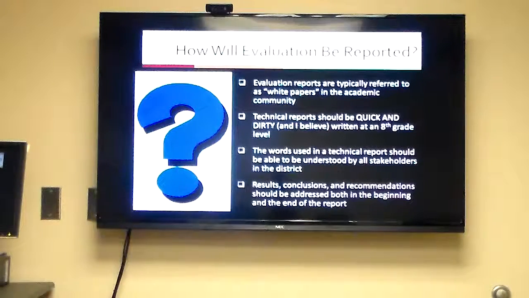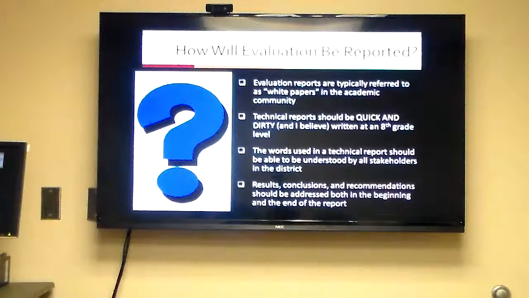So I call these white papers for program evaluation. I think they are quick, dirty, should be easily read, and should basically give you an overview of whether or not you keep the program going or not. And there should really be not much extra to it. I want them to be quick and dirty, written at an 8th grade level.